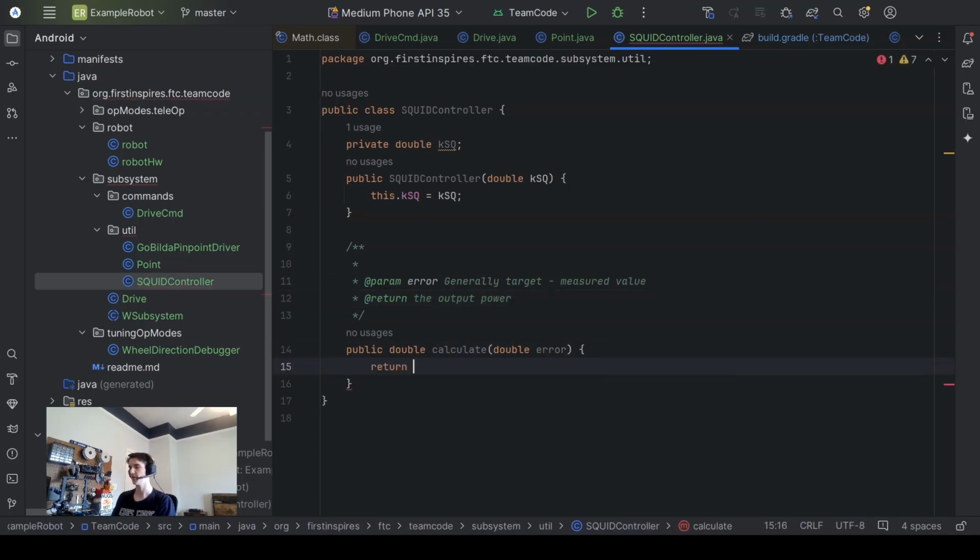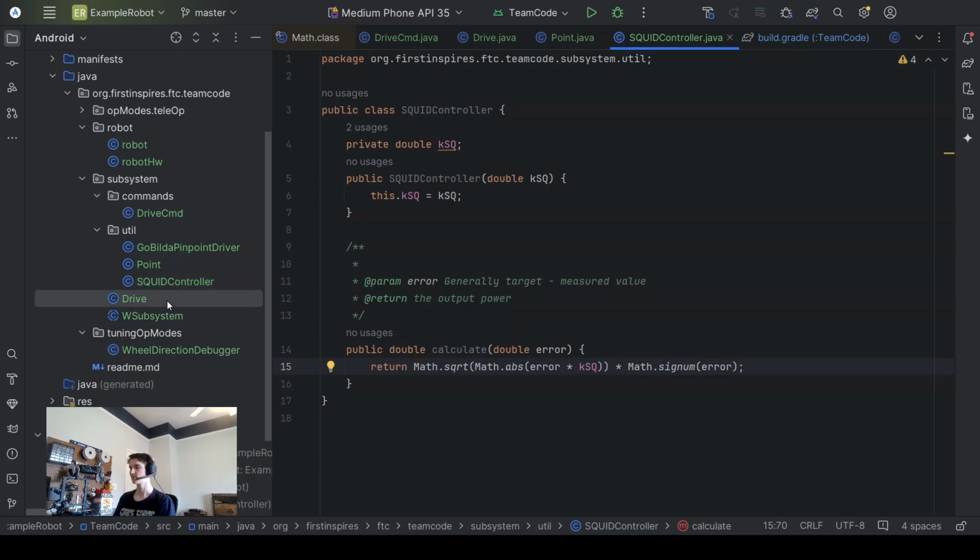We're just going to return Math.sqrt of Math.abs of error times ksq. I'm pretty sure you can put ksq outside this, but it doesn't really matter. It works either way. And we're going to say times Math.signum of the error, which basically just returns -1 or 1 depending on the sign of the error. And there, that's all you need to do.